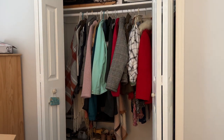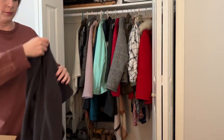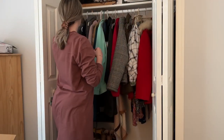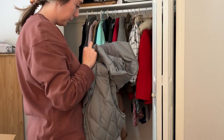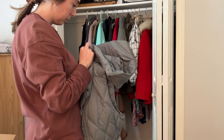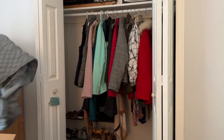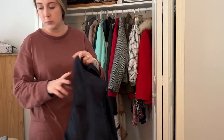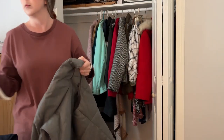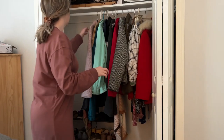For those of you in colder states, you've probably already done this, but further south where I live it's just now starting to get cold. I'm going to have to start wearing jackets pretty much every day, especially in the morning on the way to work. I wanted to make sure all of my vests, jackets, shawls, and outer layers were washed. You can do this at the beginning of the season or at the end before you put coats away, but I think it's better to wash them before you start wearing them again since they get dusty sitting in storage.